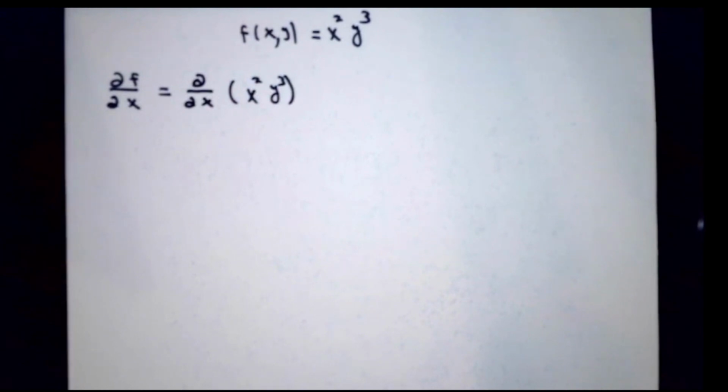In this context, I'm thinking of x as being the variable and y as being a constant. That means that y cubed is a constant too, and what I'm taking the derivative of is the square of the variable multiplied by the constant in this context, y cubed. When I have a constant factor within a derivative, I can bring it out. But on the other hand, if x is the variable, then the derivative of x squared is 2 times x.